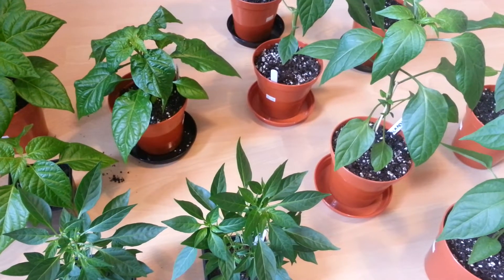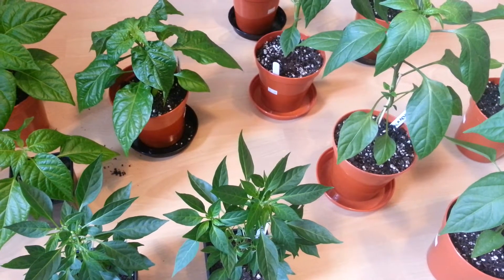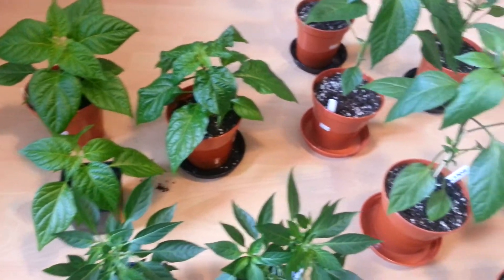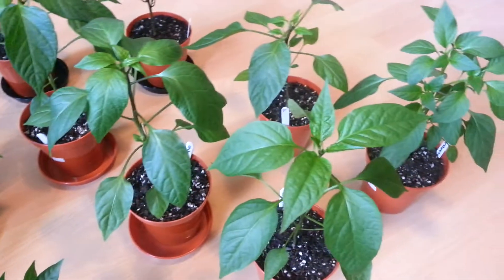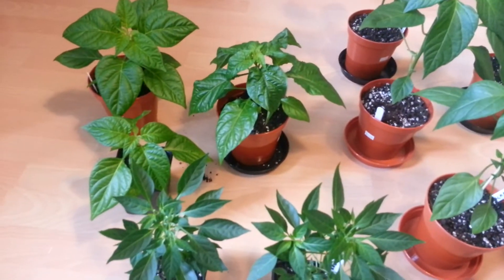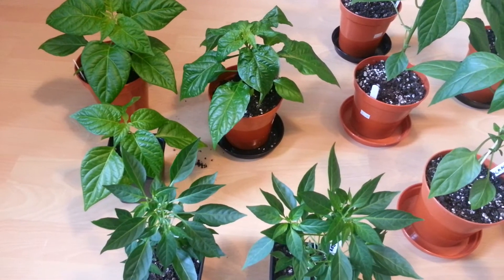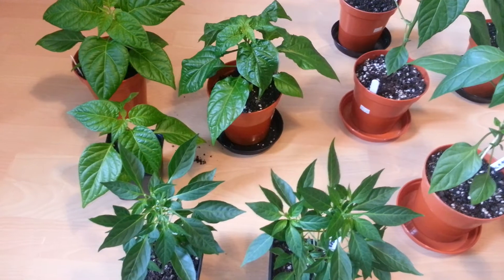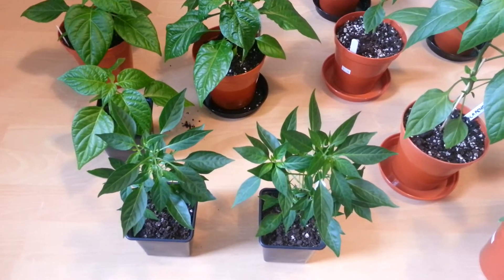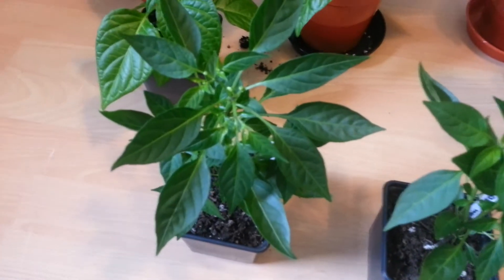Hello, Joe here. It's Sunday the 12th of May and I'm here bringing you another chilli plant update. If I just pan across the floor, I've put all my plants onto the floor and I'll go through each of the groupings individually and you can see the progress that they've made, which is massive progress in my eyes. This is the 91st day of growing and you can start to see on the majority of my plants they've got pods.